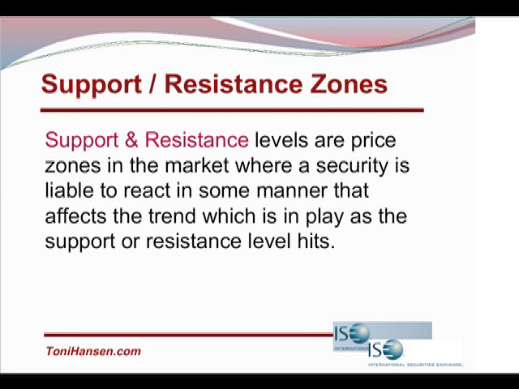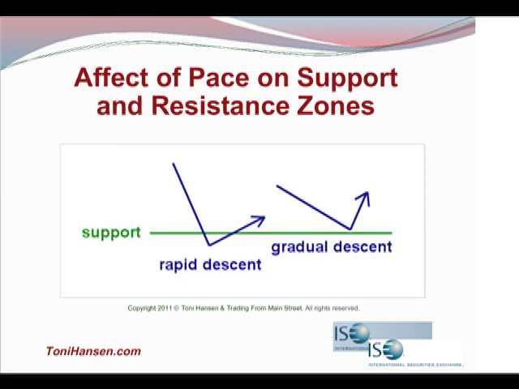Now, the support and resistance levels I've touched on very quickly, but these are the third thing that I look at, the third building block, basically. And these are price levels in the market where a security is liable to react in some manner that's going to affect the trend that's in play as those support or resistance levels hit.